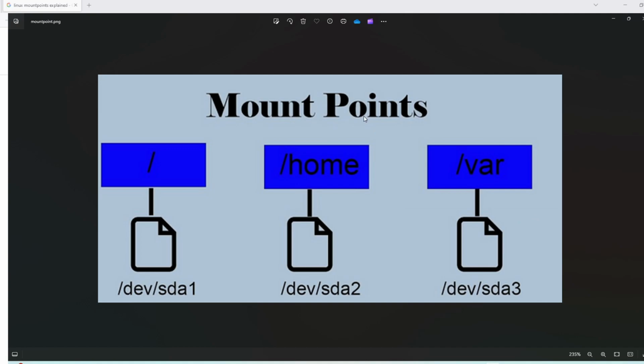Well, a mount point is simply described as a directory to access data stored on hard drives, and you can also assign from one single disk or from different disks. You can use space for only the root mount point from the disk SDA1, or for home from disk SDA2, or for var from disk SDA3. So basically a mount point points to a location inside the file system, inside the operating system, that can use different space from the same disk or from different disks.